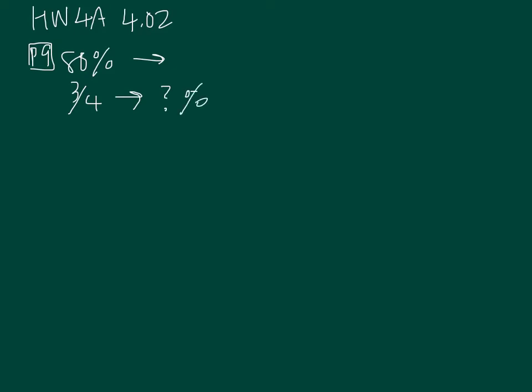Number 10, label the two scalings as same or different. Scaling by 2 and scaling by half. Are they the same or different? So obviously scaling by more than 1, greater than 1, is making things bigger, and if the number is somewhere between 0 and 1, then it gets smaller.